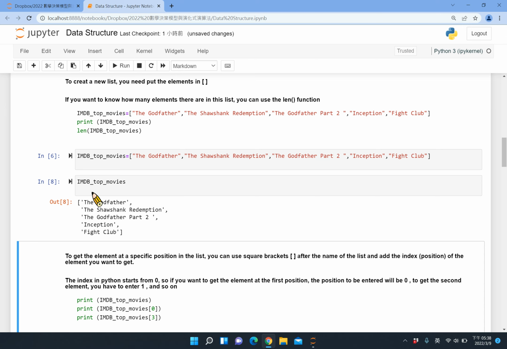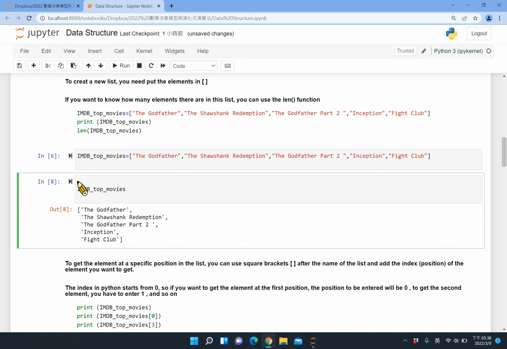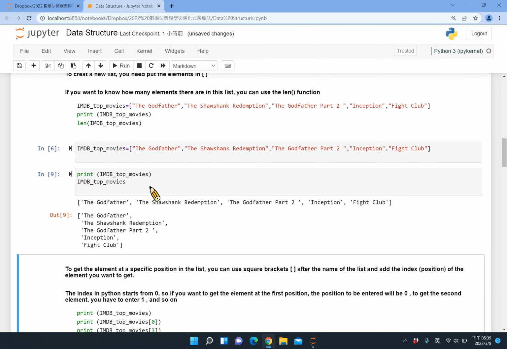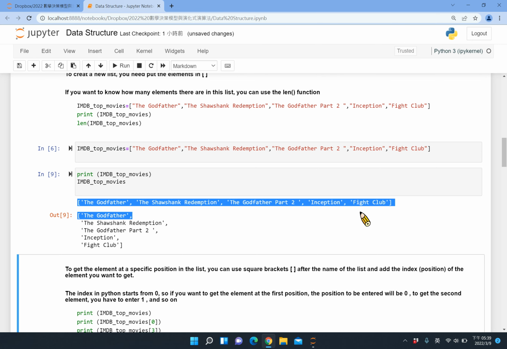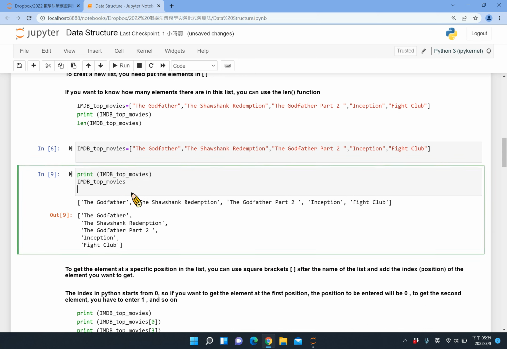Okay, you can see the result with print is slightly different from directly typing the list name. If you use print, it will show in just one line. If you use output, it will separate the 5 items into 5 lines. It depends on your preference; you can choose which one you like.